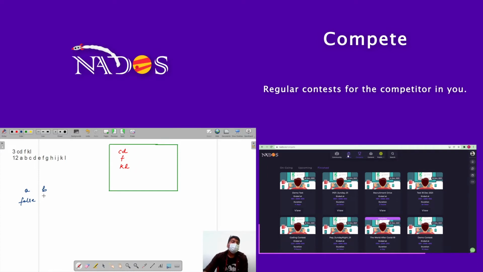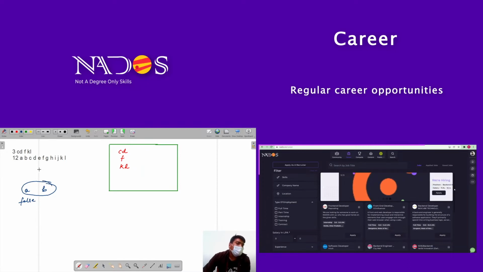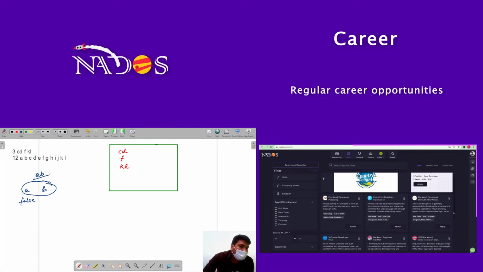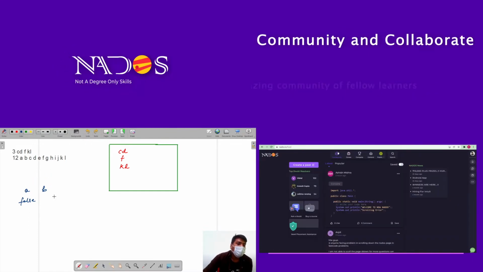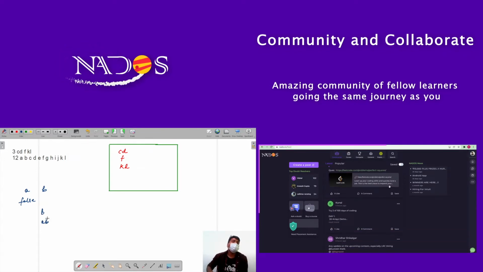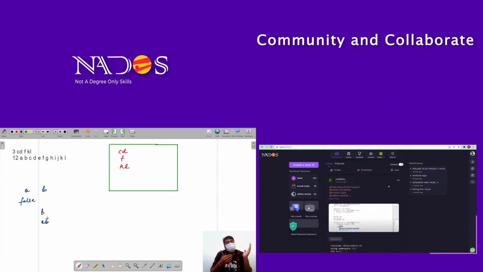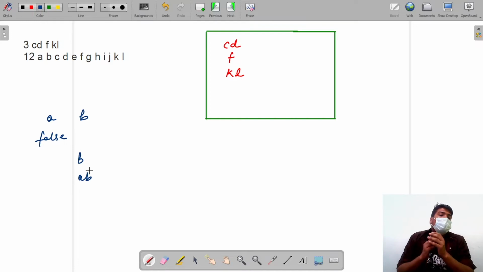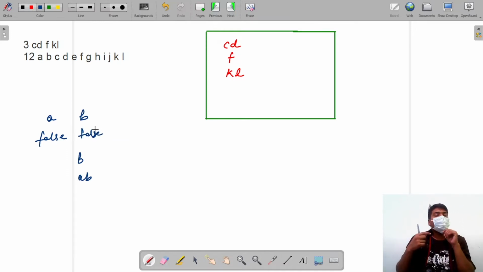So what it will do is ask about the previous character, that is, the stream that I'm making, ab: is this ab present or not? That means b will check for b, and then it will check for ab also, right? It will check for b, and then also check for the string that it makes by joining with the previous character. Now ab is not present and also b is not present, so after checking both of them it will return false. If any of them is present, it will return true.